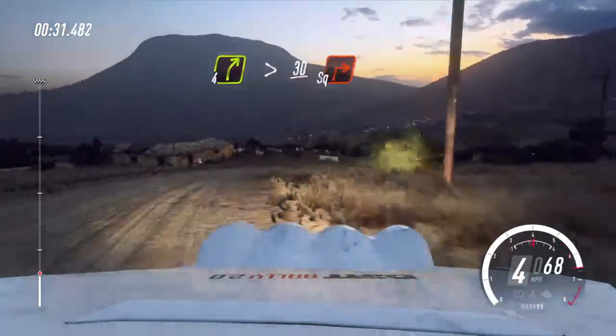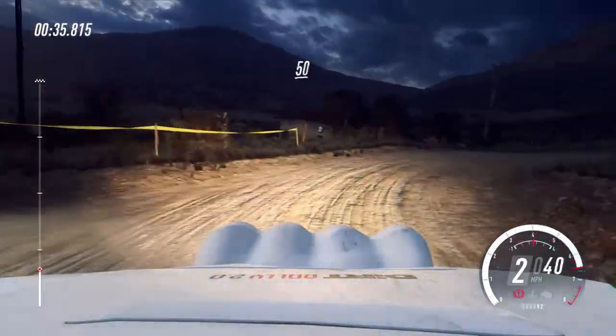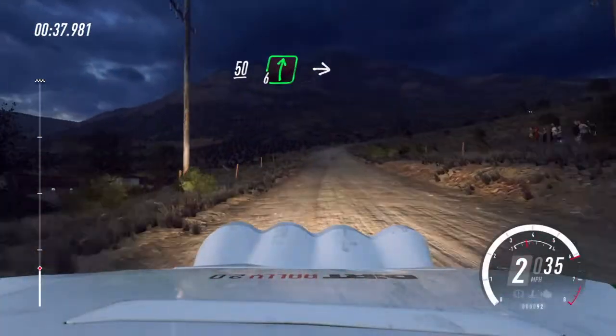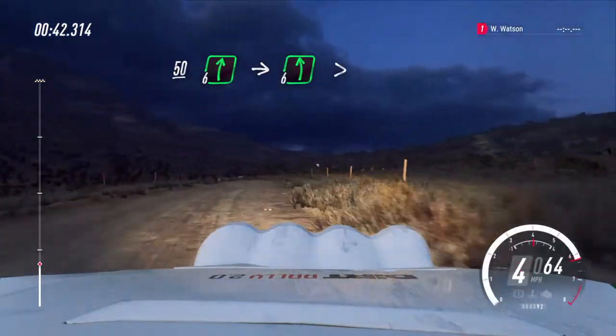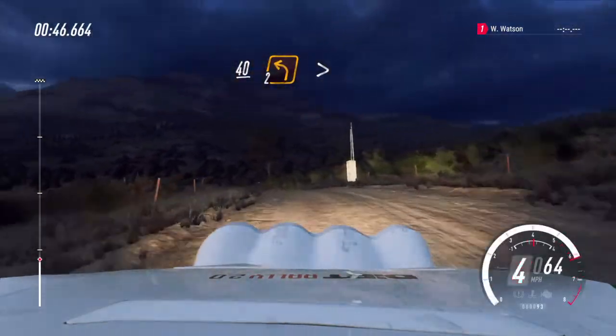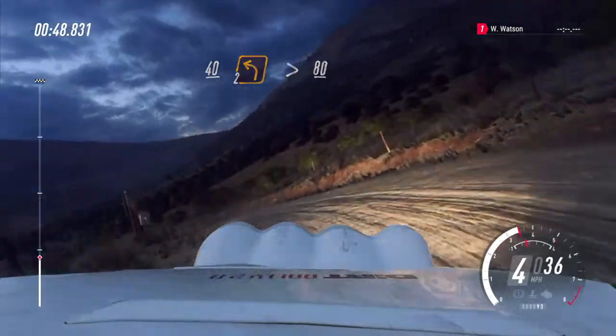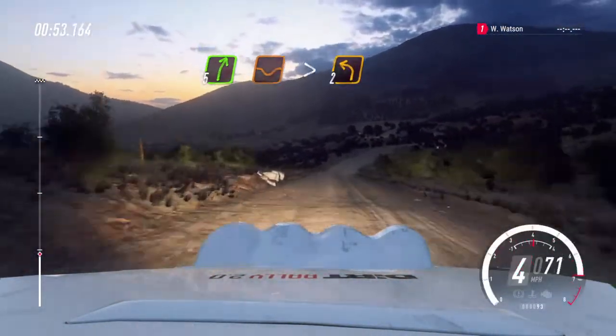Turn square right, camber 50, 6 right long, into 6 left of a crest, tightens 40 of a crest, 2 left, tightens long 80. 5 right of a dip long, tightens of a crest, into 2 left long.